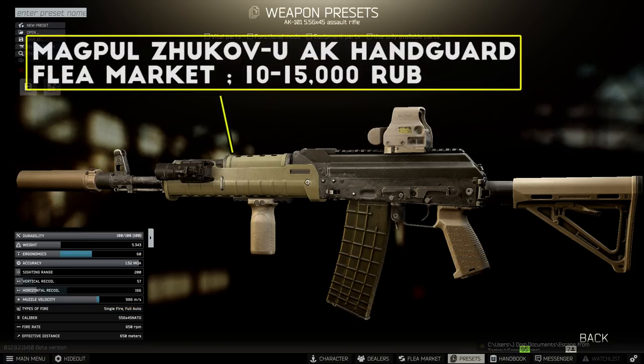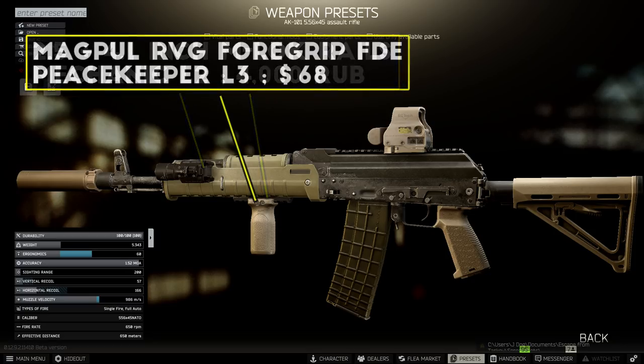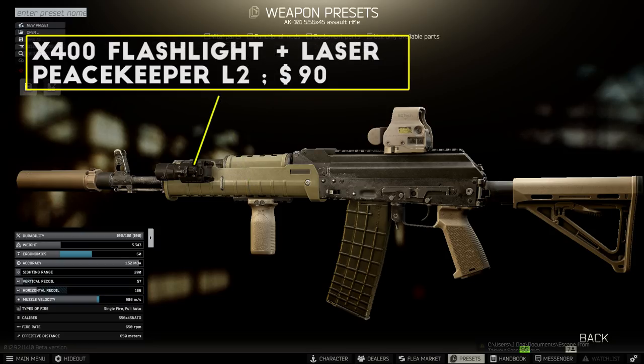The handguard on this build is the Magpul Zhukov U handguard, which has alright recoil stats but a really big ergonomics boost, and can be found on the market for sometimes less than 10,000 rubles. This handguard takes M-lock rails, so you need to add those to put on attachments, and then I picked the Magpul RVG grip in the FDE color and the X400 flashlight, which I use on almost all of my builds.